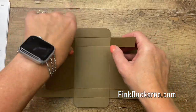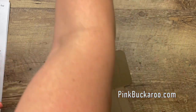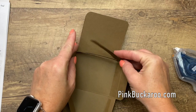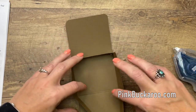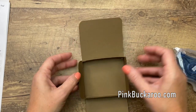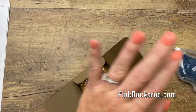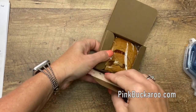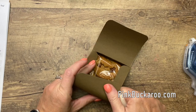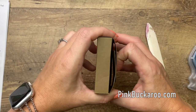Now I'm going to take these arms and fold them in. I only need to put adhesive on two of them — I'll use my Stampin' Seal Plus, which is a really strong adhesive for 3D projects. I fold that over and in, over and in. See how that gives you a rounded edge? It's going to hold your little cookie right in there. Now remember, this isn't a fold — this is a rounded flap, so I'm going to take my bone folder and run it over to break down that cardstock a little bit to make it curl so it'll easily round over.